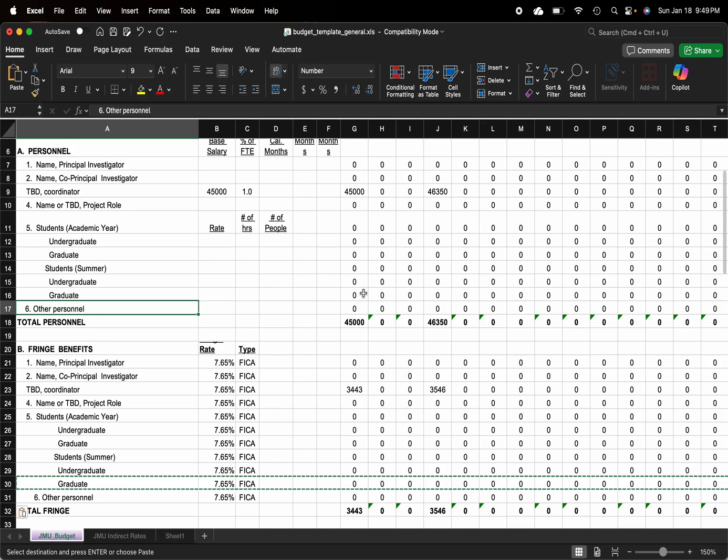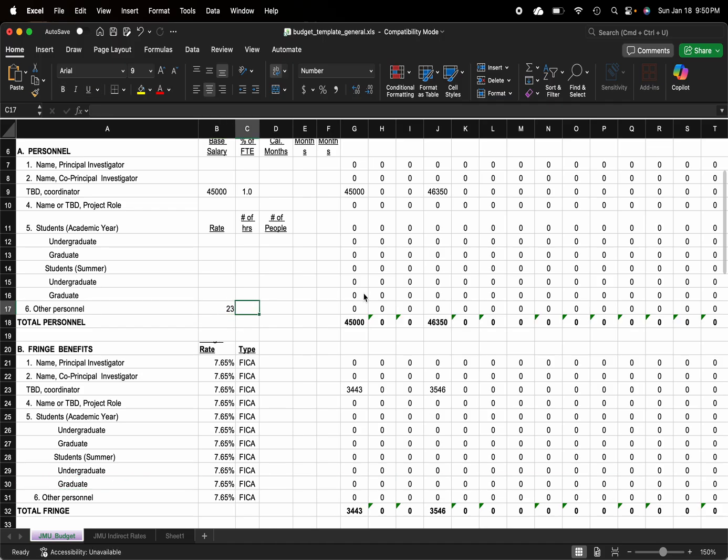So going back up to this personnel cost section, first we put the maximum hourly rate from your discussions with HR under the rate column. Again, if your project is funded, you'll charge your actual cost to the grant, but we want to budget so that you'll have enough money even if you end up paying at the upper end of your range. So for example, we'll say that's $23 an hour.